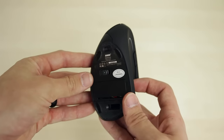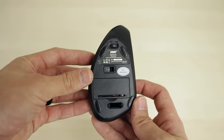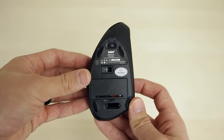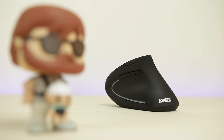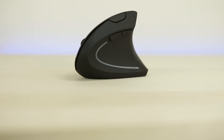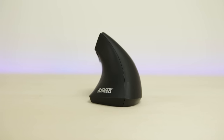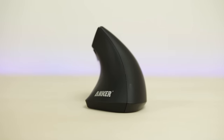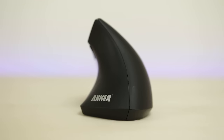On the bottom of the mouse is an on and off switch, the battery compartment for two AAA batteries, and a very convenient port to plug the USB dongle in when traveling. Seriously, why doesn't every mouse have this? The mouse comes ready to go out of the box and no drivers are needed. The Amazon page says the mouse is compatible with Mac OS X, but the next and back buttons will not work. It has an automatic sleep time of 8 minutes which I actually found to be annoying at times — after watching a YouTube video, I found myself having to click to wake it up. I wish it was more like 20 minutes or so.